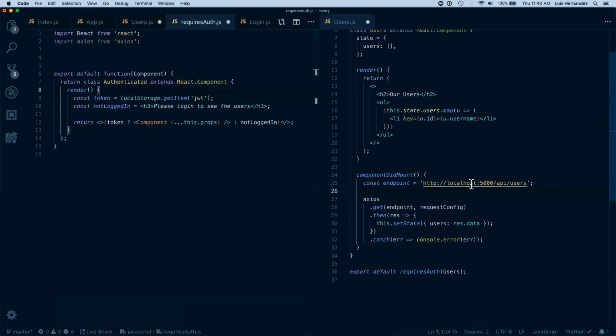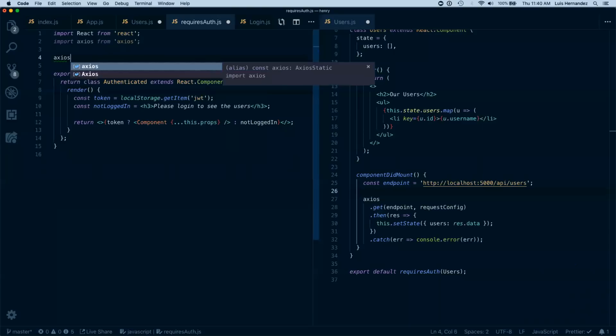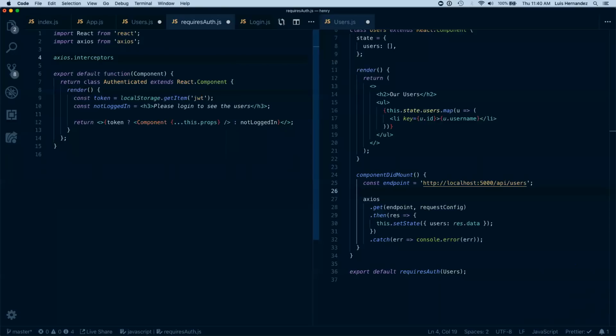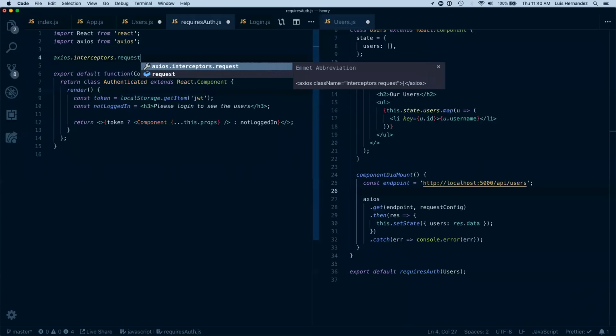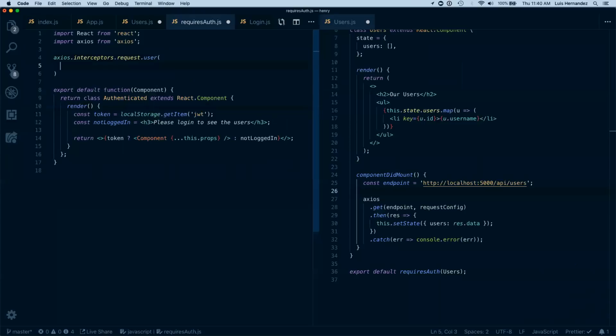But here's the problem though. When I'm hitting this endpoint, I would have to also kind of wire all that together. So a simple way of doing it is by writing, say, axios.interceptors. And again, this is going to be defined just for components that you're rendering with withRouter. Interceptors, and there are two types that you could have, the request one and the response one. Okay. And now we're going to say use this piece of code right here.